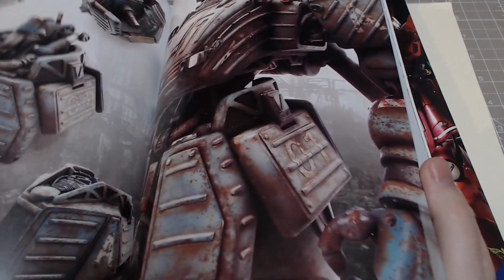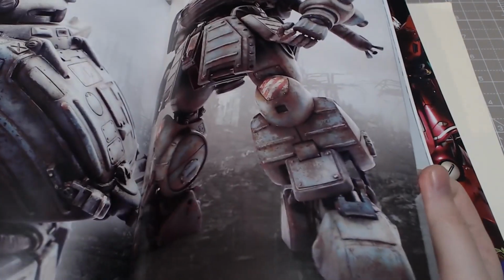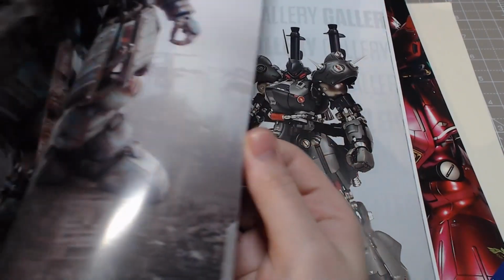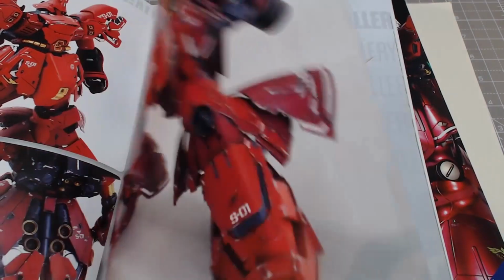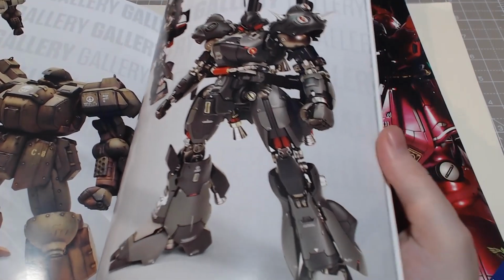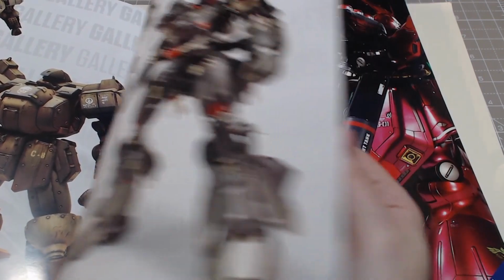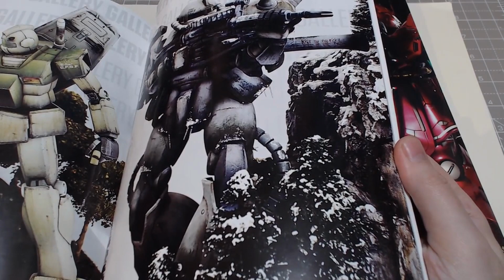And I don't often pick up books and magazines, but I do enjoy these ones. So again, the Votoms kit. That's heavy detailed. Now Sazabi. I think this is just a showcase though. It is a showcase of different kits, just a gallery. Kind of wasted space, kind of nicely used. I'm not going to complain, it's looking at nice kits. There's a nice Zaku, a GM.